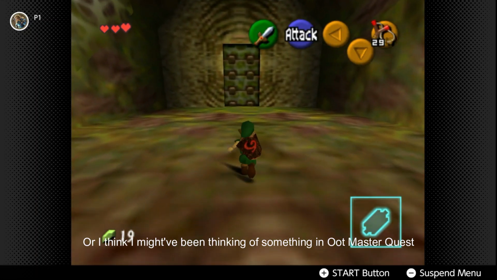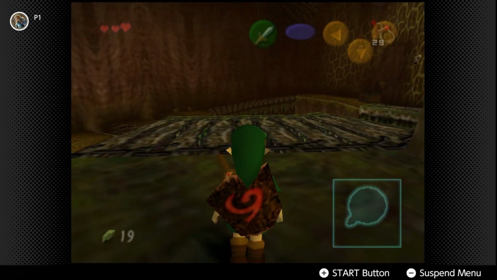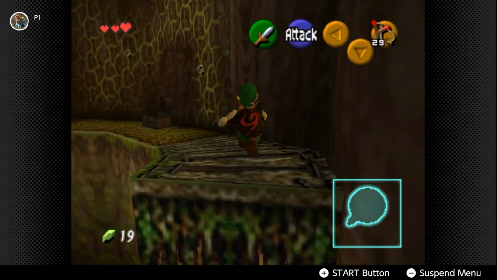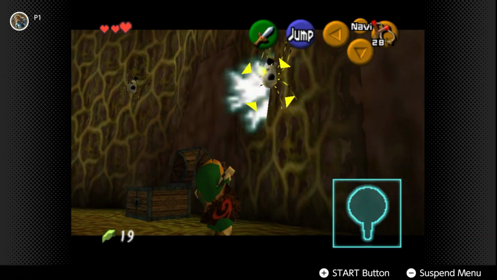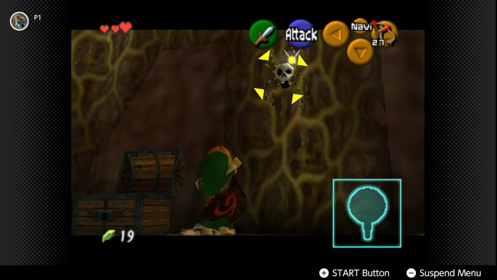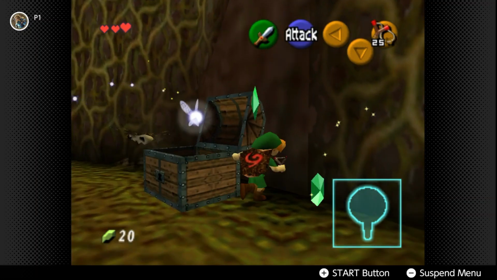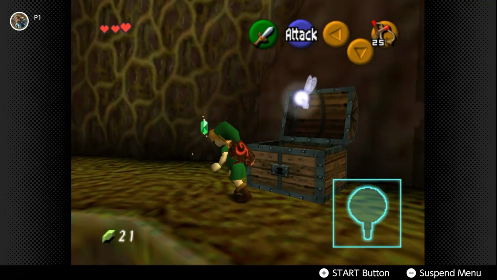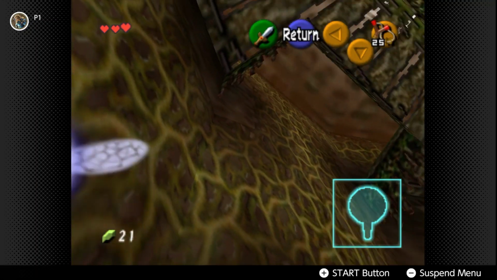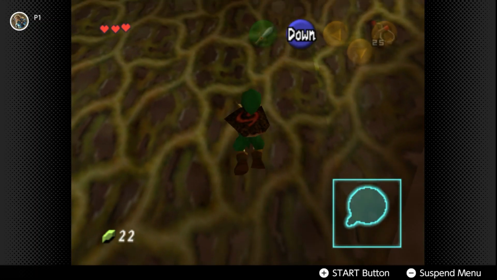Alright, now that we got the slingshot, we can... Oh, goddamn it, Link. Jeez. Alright, we can go up here and finally get rid of these spiders that are blocking the way. Oh, we missed. Oh, hold on. There we go. Trying to aim at that guy, but I kind of failed. There we go. Nice. Let's step down. Let's see. Anyone else? No? Okay. That's cool. Right, let's go ahead and climb up.